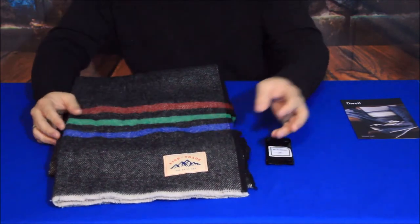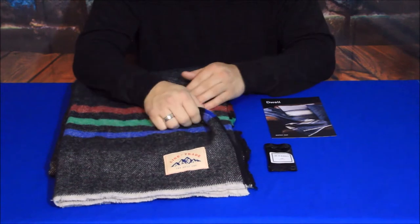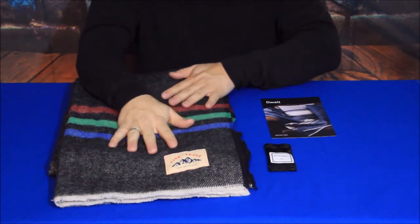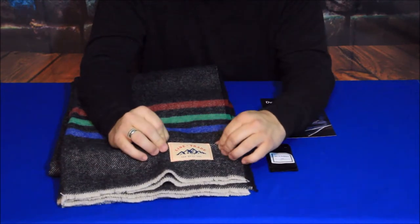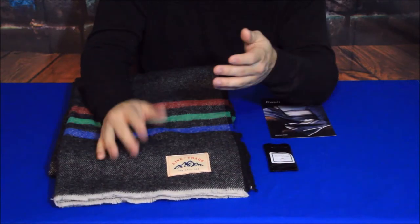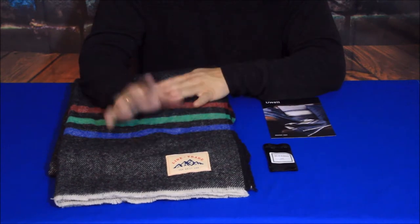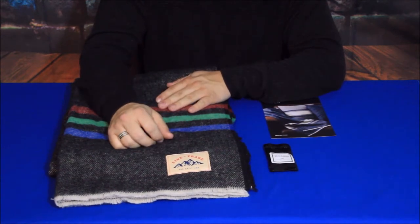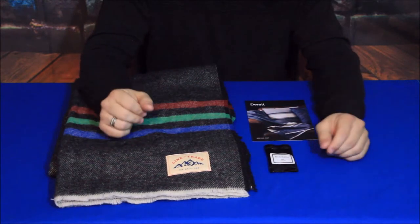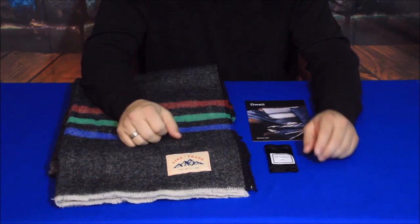Pretty straightforward and simple box this time. I do think this is a very nice quality blanket and I could see it being definitely worth the money. This is by Line of Trade, and they do say right here at the bottom 'for daily use' — so you can just keep it on your favorite armchair and whenever you want to sit down and relax, pull it over and keep yourself nice and comfortable and warm.